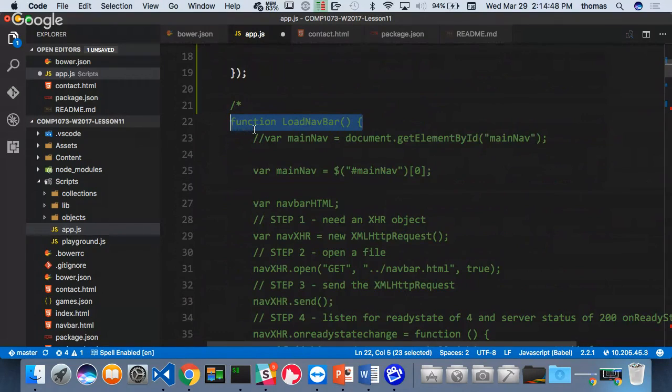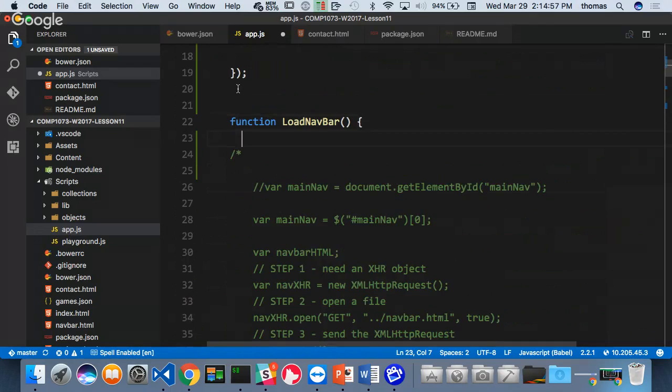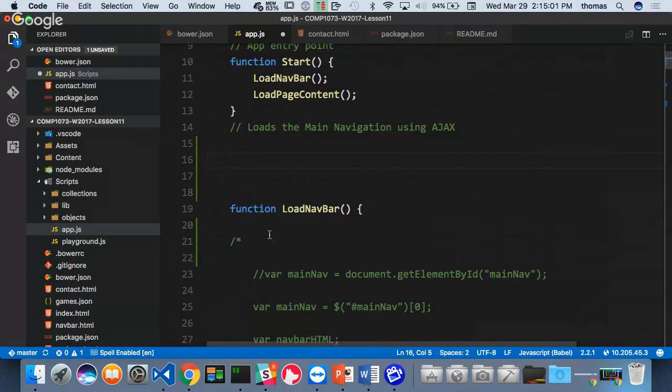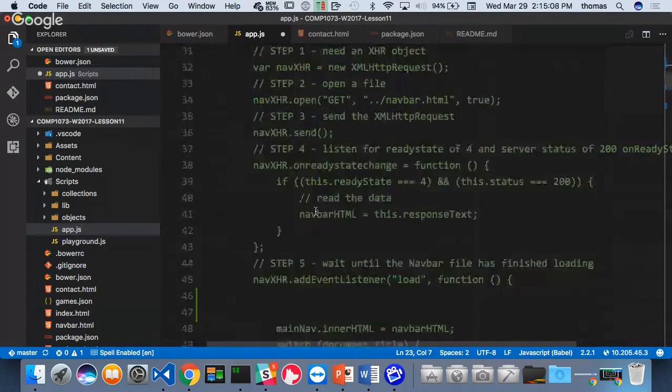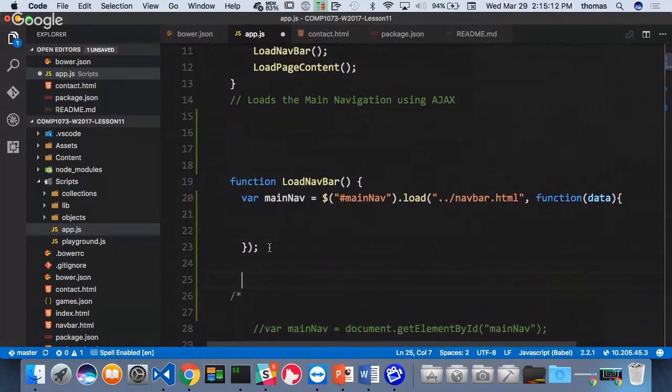I actually commented out the wrong thing, so cut it, put it out here, paste it, and when I loadNavbar, I want to put all this inside. So my loadNavbar, I'm trying to do this. See if there's an error anymore. All right, so there's my loadNavbar.